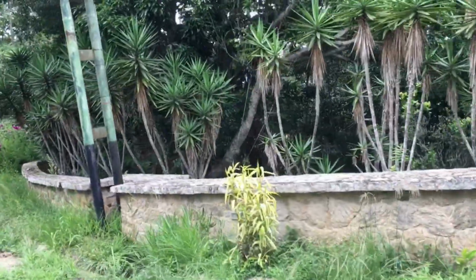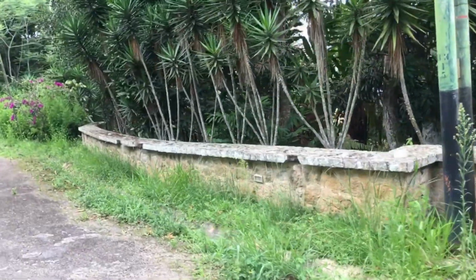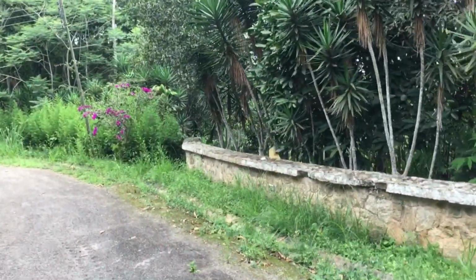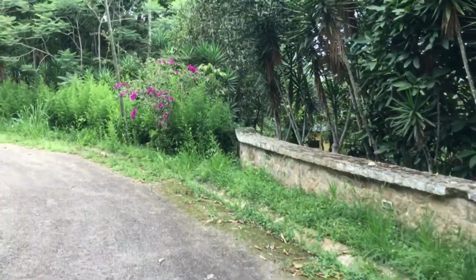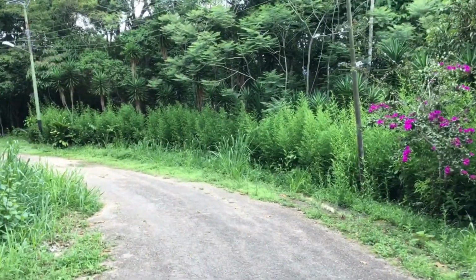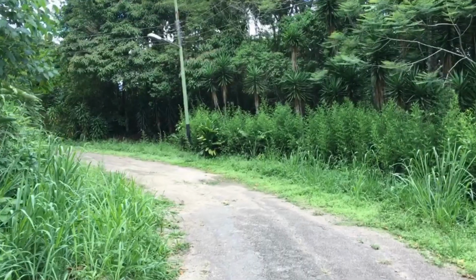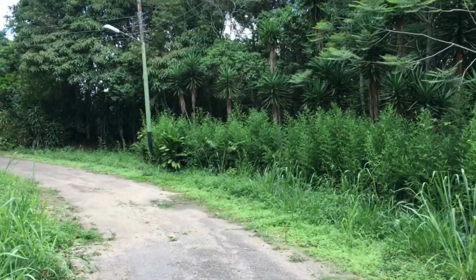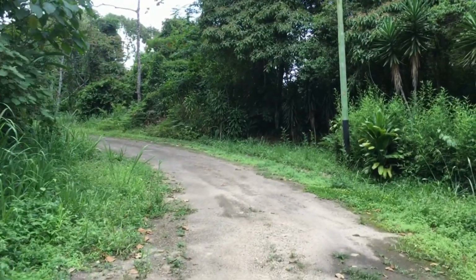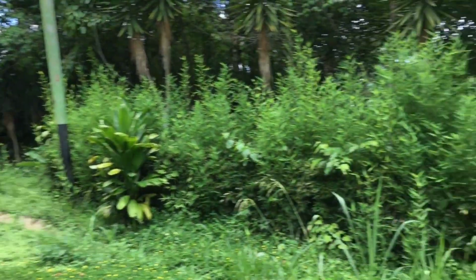I've got some serious research to do. They're going to get the government documents pertaining to the declaration of freezing the mountain as a nature preserve, but somehow encapsulating this development. This land here is part of the lot. So I wouldn't ever have a neighbor on this side. It's pretty nice, folks.